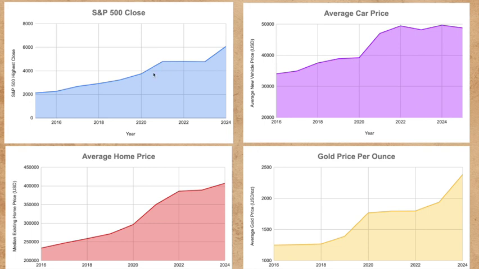That's what's happening. And then we can look at the average car price. This is shooting up. Now cars might be getting a little bit better in technology, but trust me, they're not that much better. And that's why that's shooting up in value. Look at the average home price, right? We were below $250,000 in 2016, and now we're almost at $450,000 today. And that is not because houses are getting better or they're going up in value. Just think about that statement, that a house is going up in value. It's the same house, right? There's no value being added to the house.